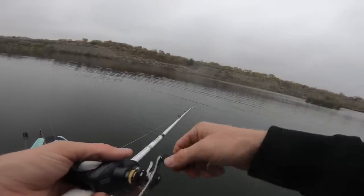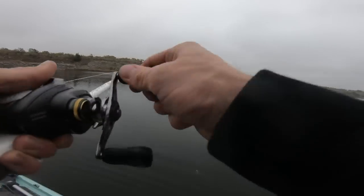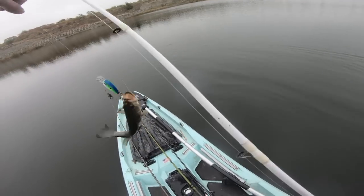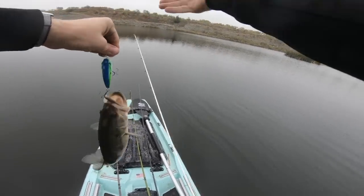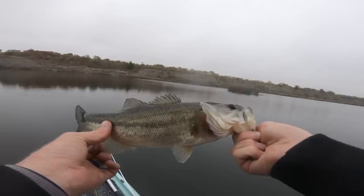I'm just reeling it nice and slow here. Slow creeping this thing. Oh, saw meet it. Yes. Yo! This crankbait dives 3 to 6 feet. I was literally kind of on the upswing with it, like it was coming up to the boat when I saw this guy smash it. And we got him right in the top of the mouth. We got lucky on that because oftentimes when they just kind of swipe at it and it's on the way up, you might not get that hook set. But we got him, baby.